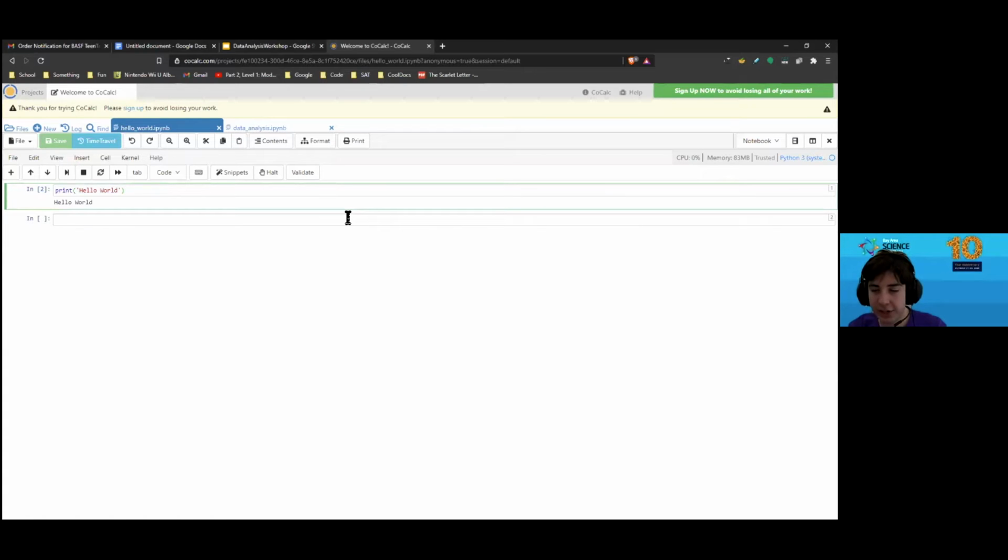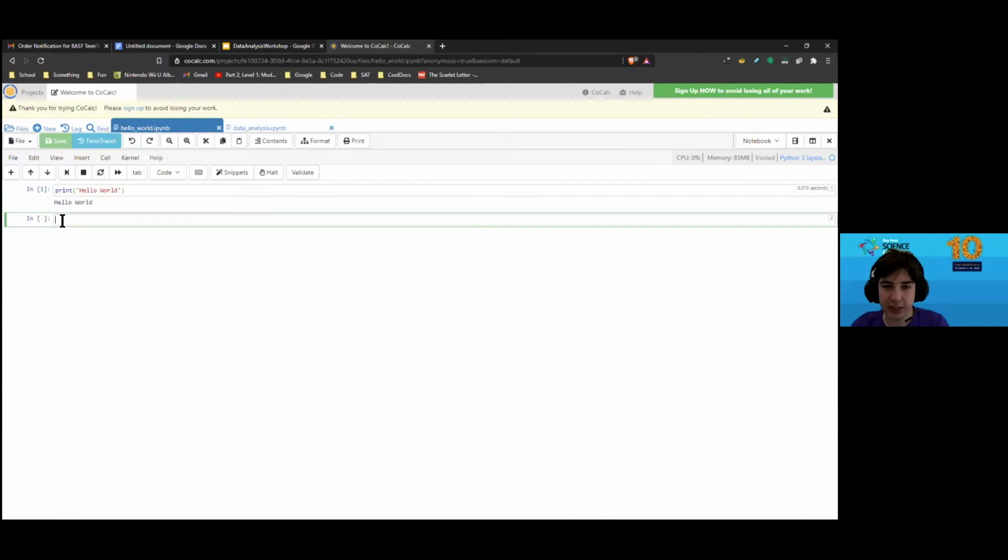And to run a cell, you do Shift Enter, and that's how it works. Also, at the top right of each cell, you can see the number. And when you do Shift Enter, it will automatically open a cell below it.